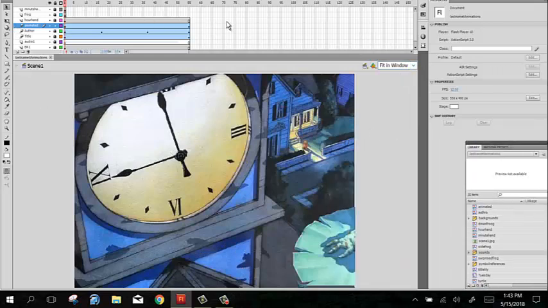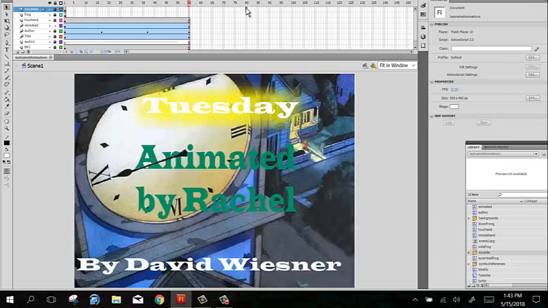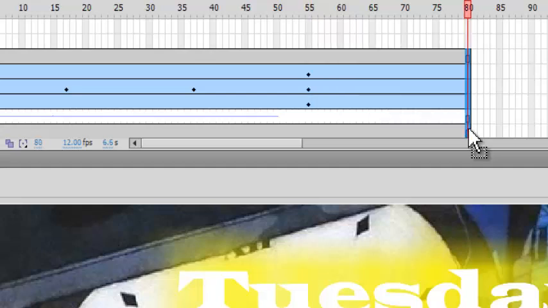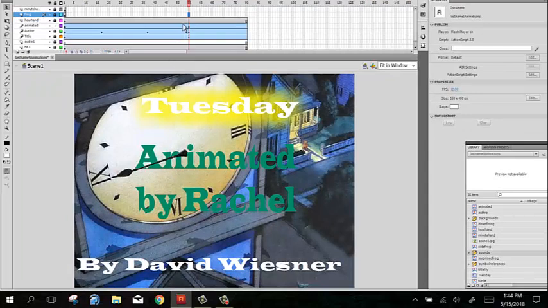And the first thing I'm going to do is I'm going to come out to all of the other layers that I've already done animations. I'm going to hold down Shift to select them all, and I'm going to hit F5 so that they all exist all the way out to the same place. However, the audio stops out here at 55. So for the frog actually, if you notice, the frog isn't there, and neither is the other hand of the clock. That's because, if you notice, we have keyframes only in frame 1, but not way out in 55.